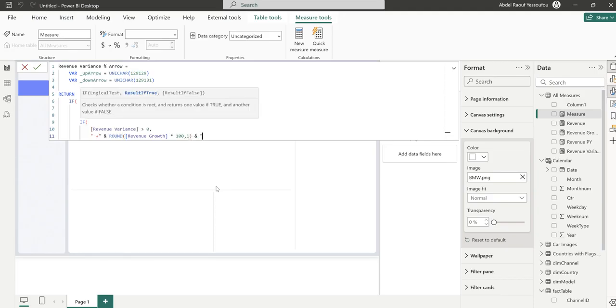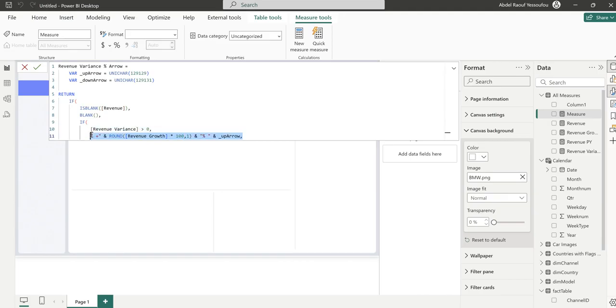Then this will be appended with a percentage and then the up arrow. So I hope you understand this. So we are first of all doing the revenue growth times 100, and then rounding it up with one decimal place. And then we append it with a percentage just to show it is a percentage. And then we add the up arrow if it is greater than 0.